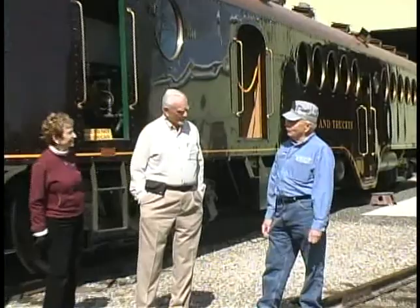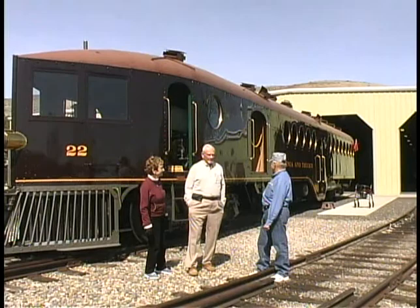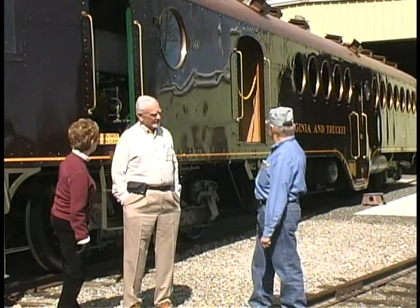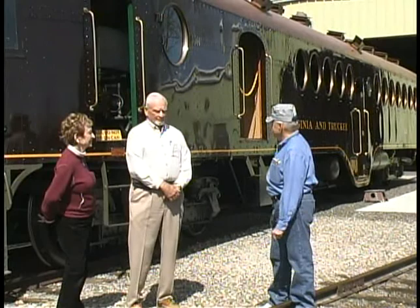Well, we're out here in the yard in our annex where we keep most of the equipment that we operate. Behind us, outside today in the sunshine, which is wonderful, is a 1910 McKean car. It is one of four that remain in the world. It is the only one that is restored and we operate it on a regular basis on weekends. So, a little bit of history and a bit of an unusual thing.